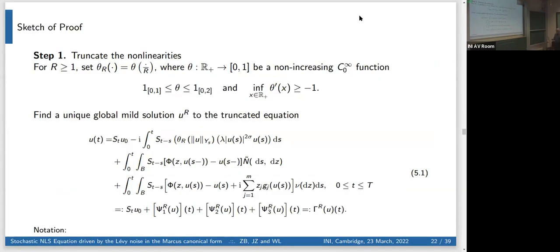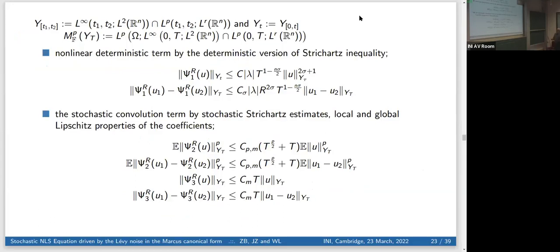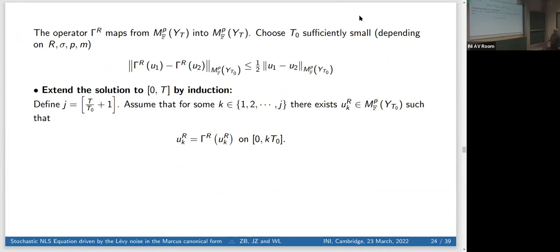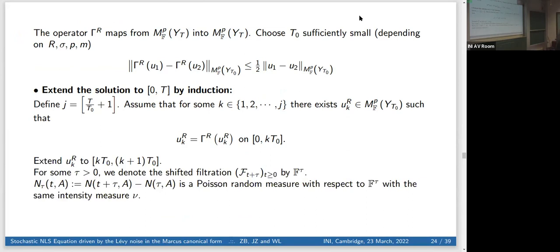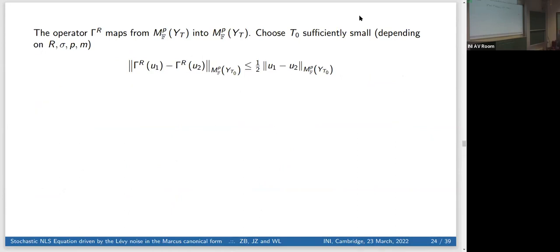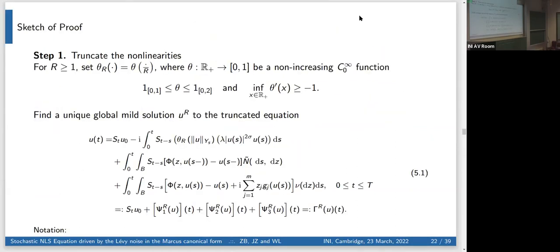How do we prove it? The first step is to change the equation into a truncated equation. That means we introduce an appropriate truncation, and we prove that this equation is well posed. Like in the previous talk, we prove that this equation is well posed first on a time interval for small t. Then, unfortunately, much more complicated is to prove that this small t0 can be extended to the whole interval. In this way, we get a solution on the whole time interval [0,T], and T is arbitrary, so we get a global solution to our truncated equation.